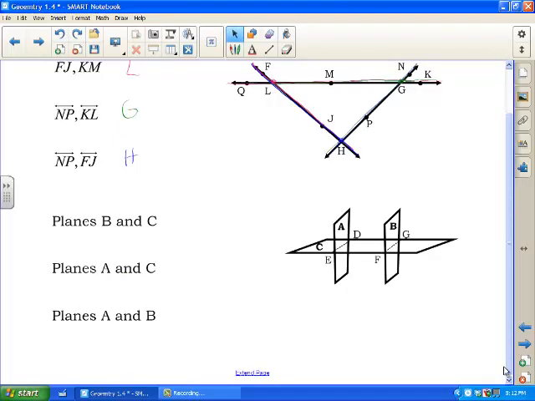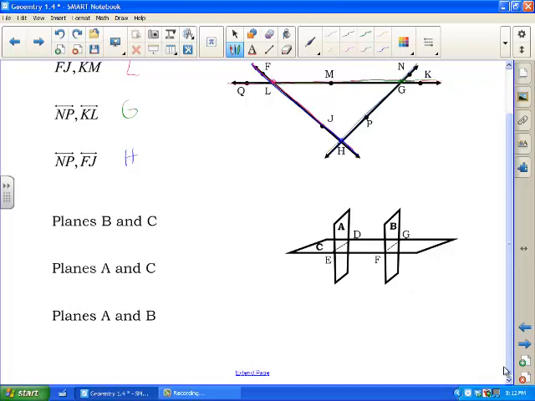So down here we have 3 different planes in our figure. Remember, planes are named by those bold uppercase letters. So we have planes A, B, and C. Planes A and B look like they're about parallel to each other. They'll never intersect. And then plane C looks like it's about perpendicular to those two, so it intersects both of them. So the intersection of planes B and C.